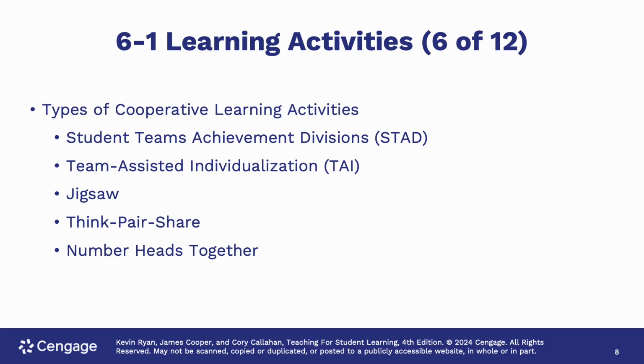Think, Pair, Share is a great one. I've even done that in professional development where you get together, everybody has a topic to think about. You do that part first, and then the direction is turn to your neighbor and talk about what you each did, and then several people share out to the entire group. Numbered heads together is another way of doing that type of activity.